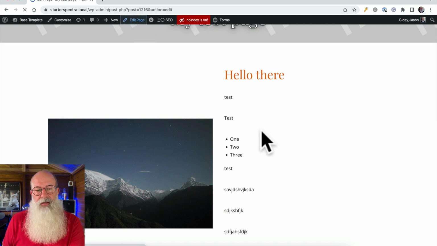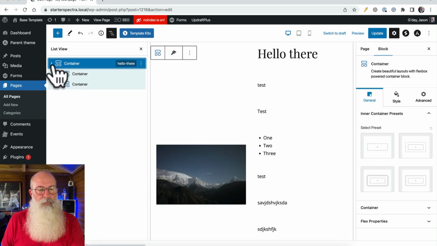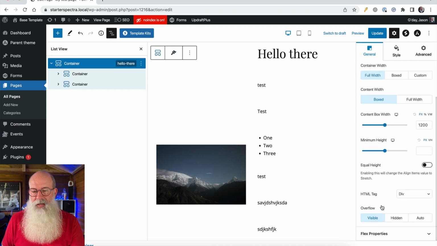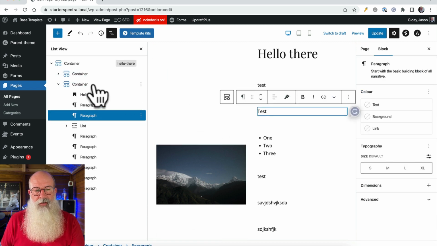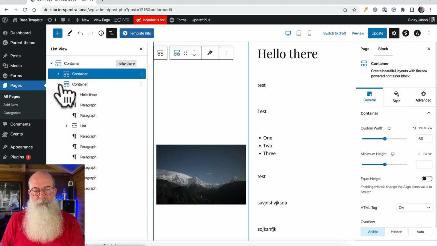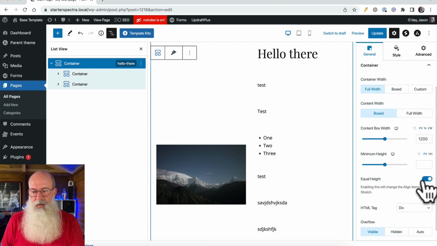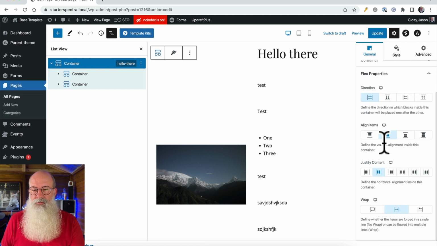So if I come back to edit that page again, I'll click the tree and I'll click the parent container. So I've got that parent container clicked. Now under container here, I'll go equal height, which means that the height of this left-hand container, this one, and the height of this right-hand container here are now the same. You'll see before, if I click the parent and untick that, and that will take it back to, yep, it has reset to where it was before.